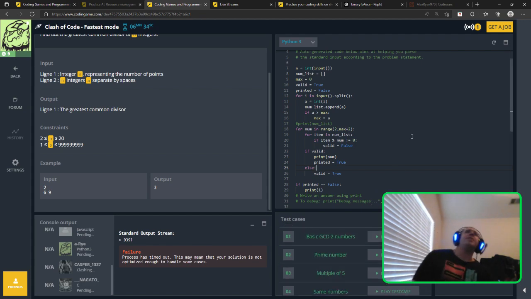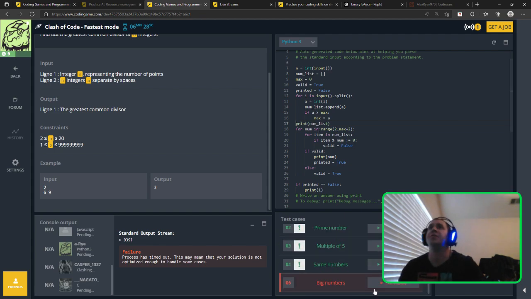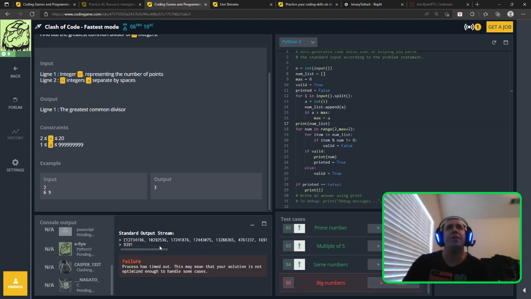Let's maybe rethink how we're doing this. Actually, let's go ahead and print that out and see what we're working with in this one, because it's expecting 9391. Wait a minute, is that what I'm printing?